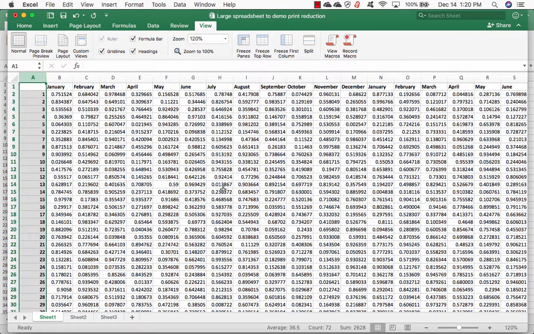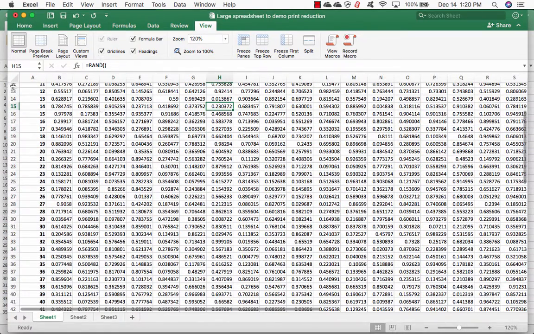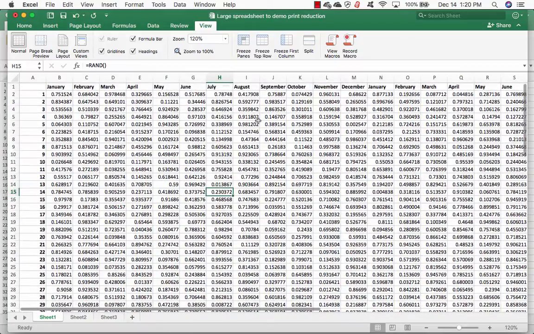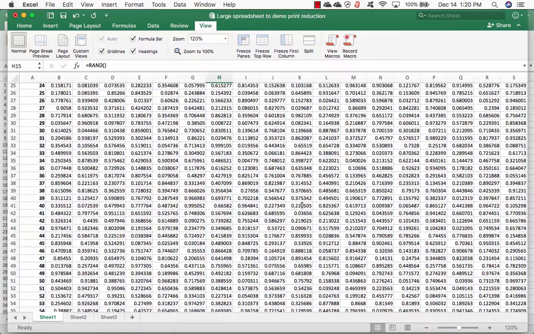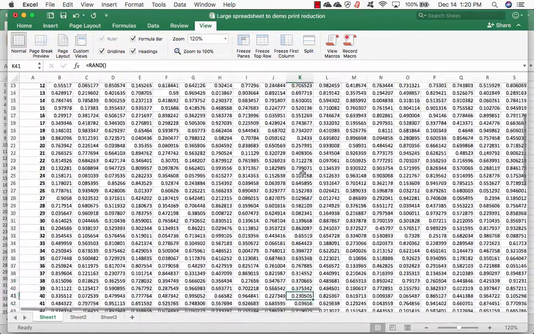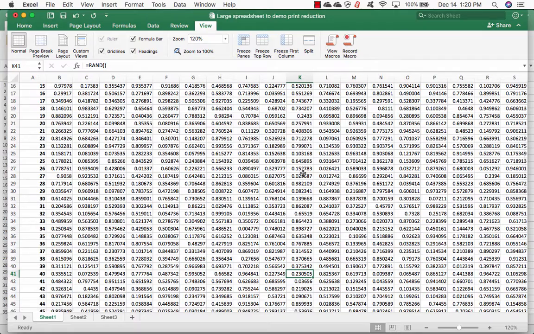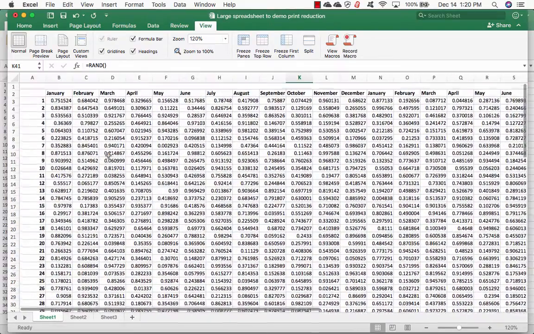Then you have all this data in here, but you'll notice that if I start trying to scroll down, the headings at the top aren't visible anymore. When I scroll down, it's like, okay, this number here, which month is that? And then you're having to scroll back up to the top and look. And the same thing, you start going over here, okay, now what is the heading for this row? What day is this? So it gets hard to view that.